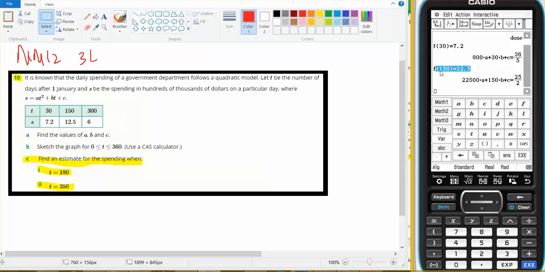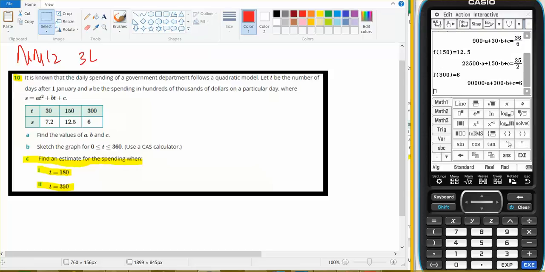And lastly, I'll take this one and I'm going to make that 300. And when t is 300, then my answer is 6. Okay, so I've entered those 3 points and I've got 3 equations in terms of A, B and C.